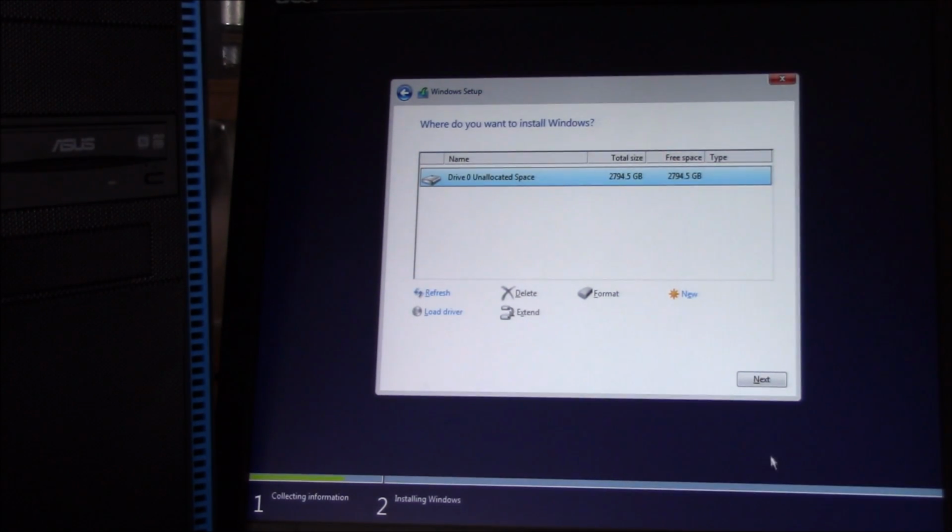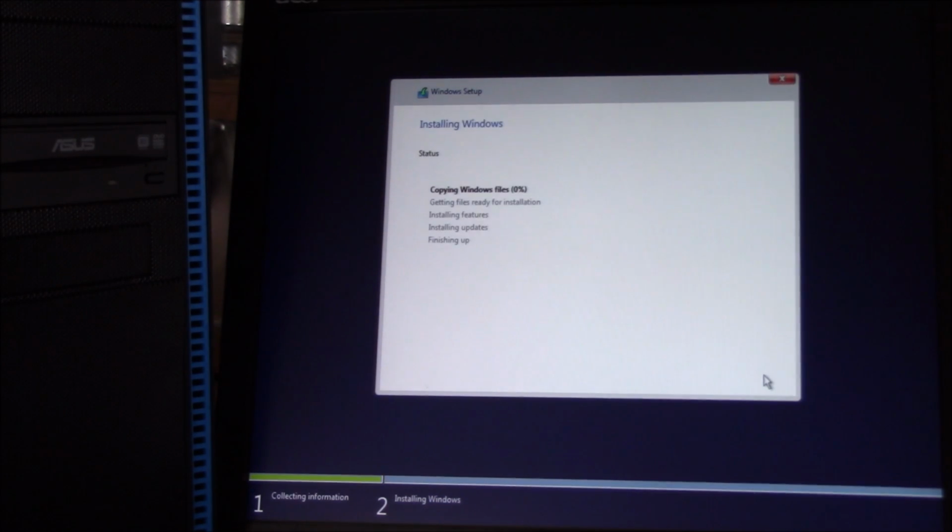Okay, so I'm going to go ahead and use all 3 terabytes. It used to be where you could format it and all this other stuff. I wonder if this is new. Well, let's just see if we go to next. Oh, I guess the drive is formatted.